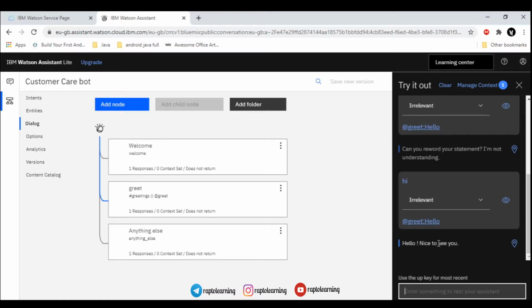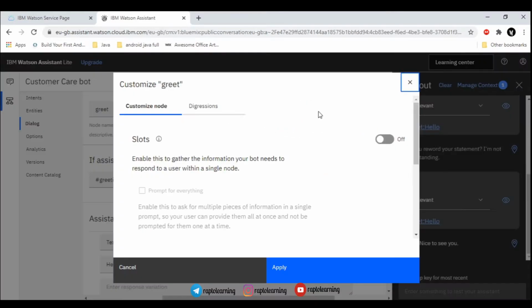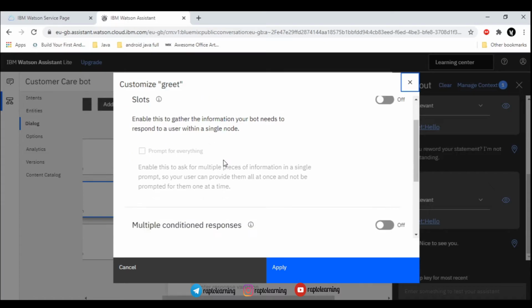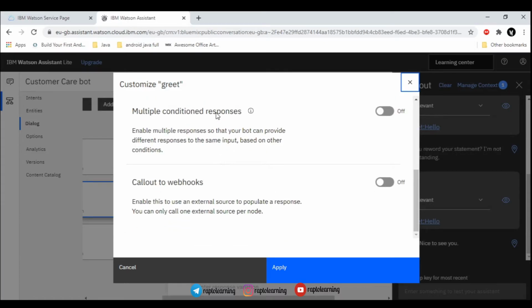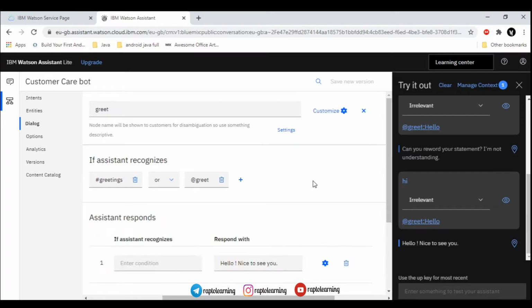So you may think that our bot has been trained successfully now, right? So this is not the case, and this first time I will go slow, and then the next time when we add some intents or something like that, we will go fast, right? So our intents are working. Just turn this multiple condition responses on and apply it to your settings, right? So this is a very important part.